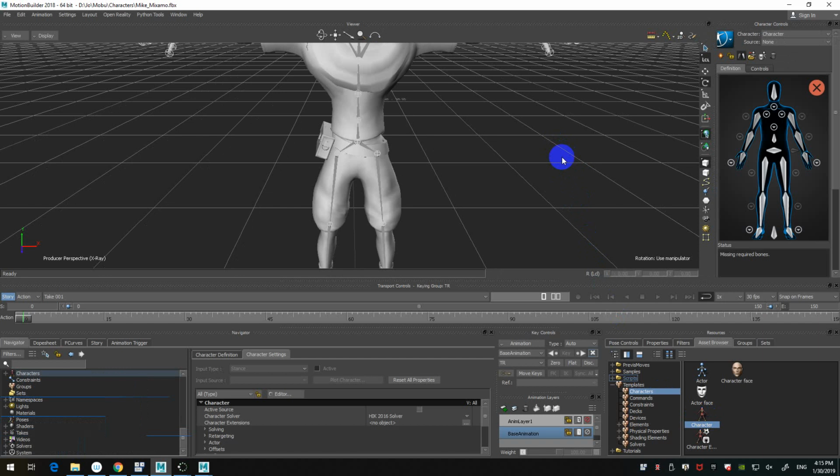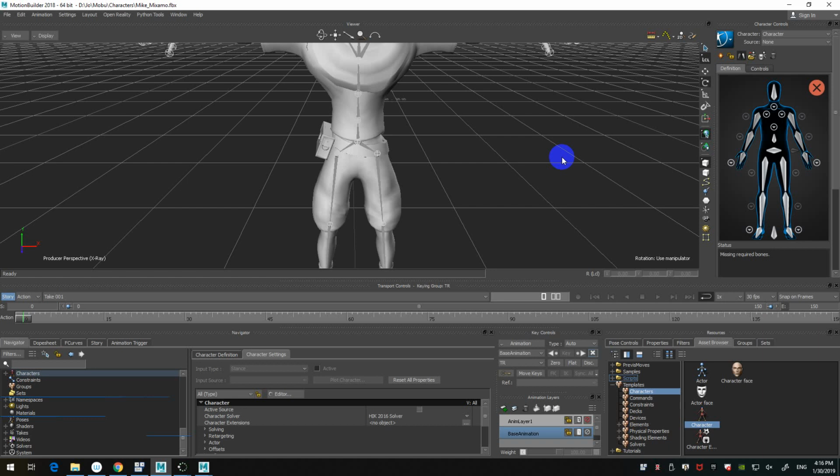What a character is, is the character template inside Motionbuilder. What that character template includes is the joints, the ones you see in front of you, and the control rig equivalent.